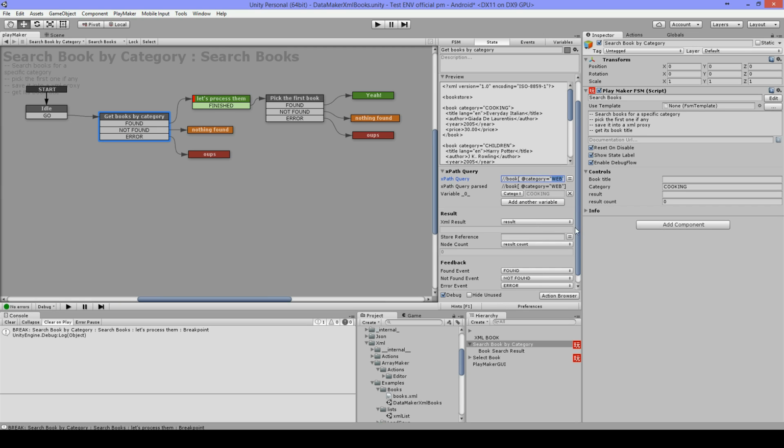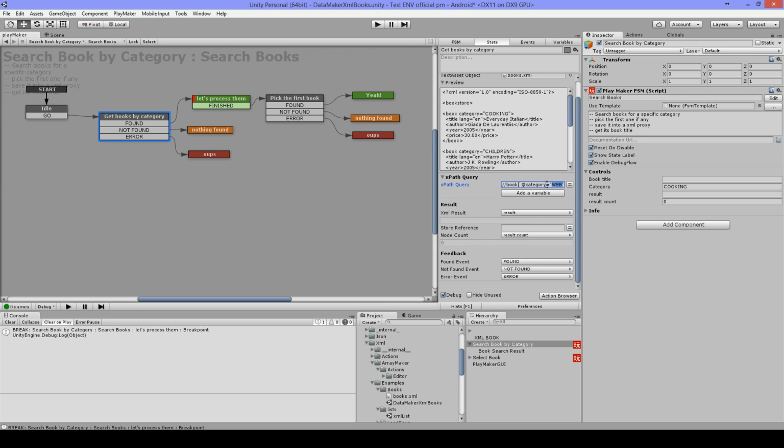or you can use variables to customize your search at runtime or in any way. I'm going to add here _0_, then I'm going to add a variable, and as you can see here, the variable is _0_. If I add another one, it's going to be _1_, and so on. Then I'm going to change this to category. This always must be a string.